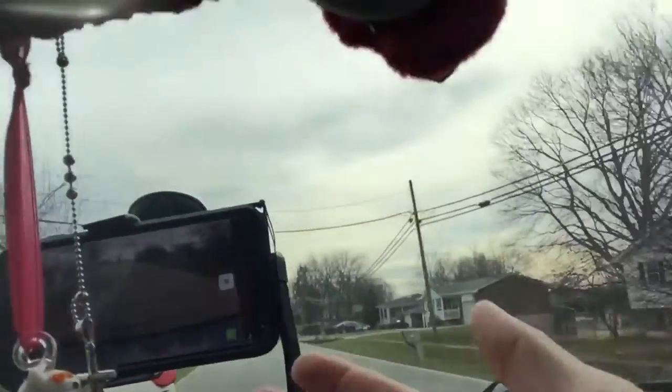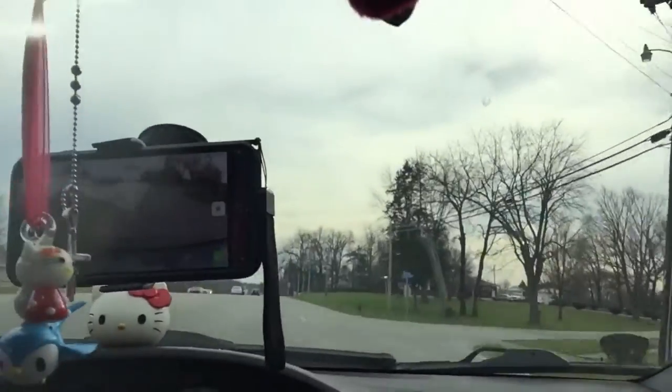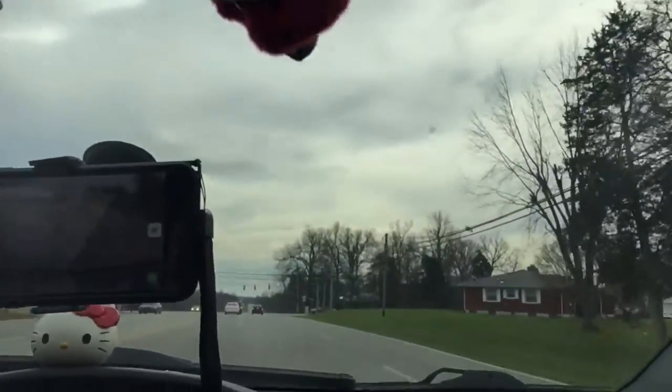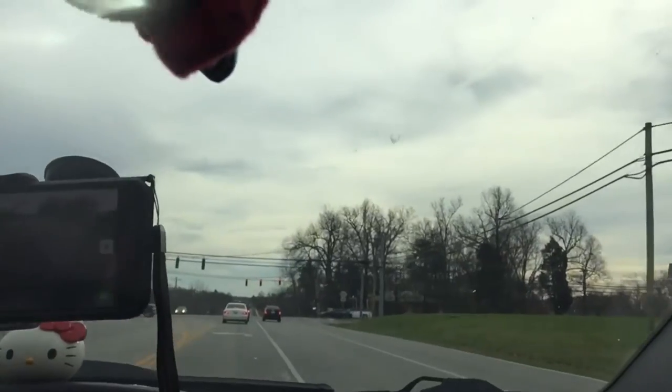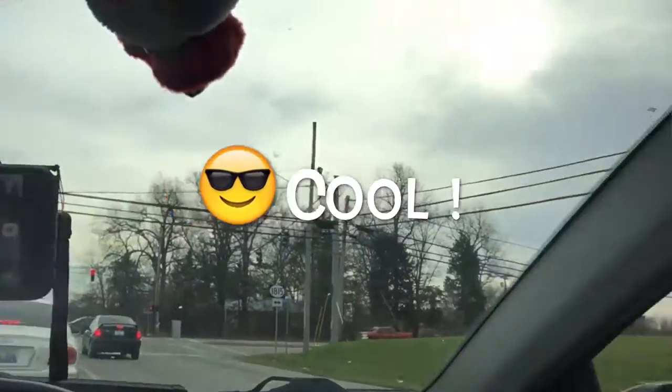So in order for us to film ourselves, I'm using my camera, and for the footage of the road and stuff, we are using her Polaroid Cube, and I will show you guys a quick glance into it. So there you guys go. That is my sister's phone, and it is connected with an app, and through the app you could see what your Polaroid Cube is filming at the moment. So there you guys go. Cool, isn't it?